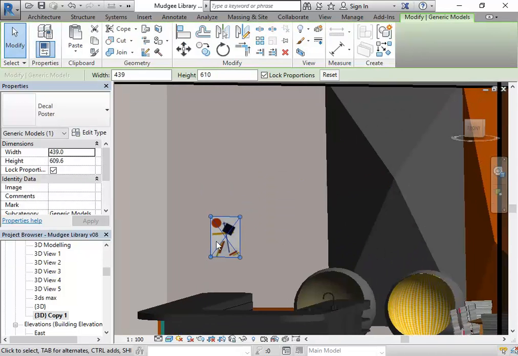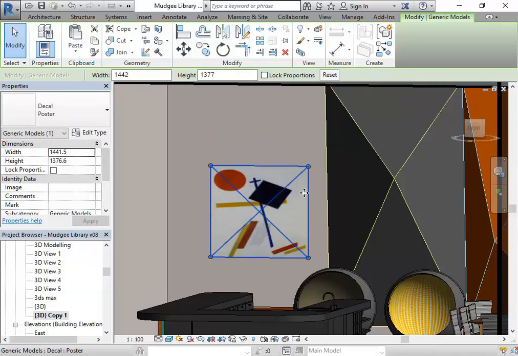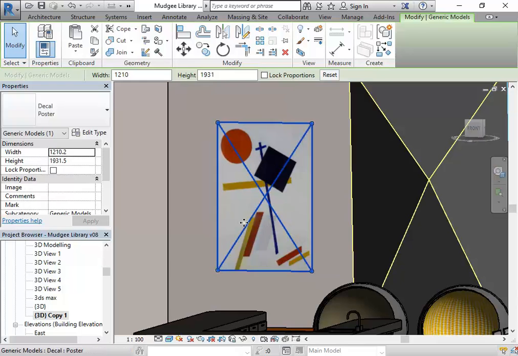Now I'm going to select it and then stretch it afterwards. That's usually the easiest way. You can untick this if you want to stretch it and change the proportions. Otherwise, it's that easy. You can also make them have transparency in parts if you want, for stained glass or something like that.